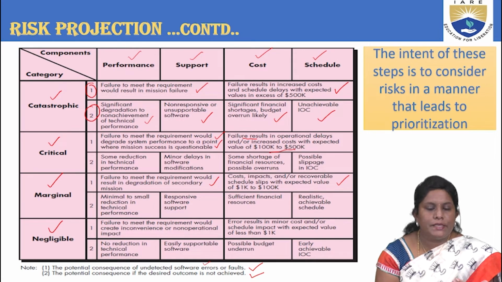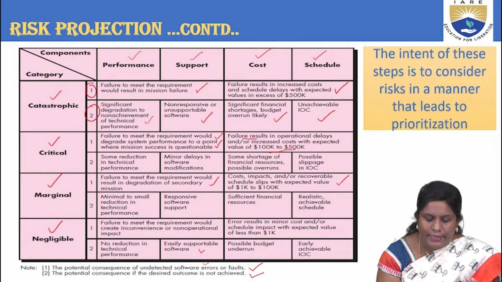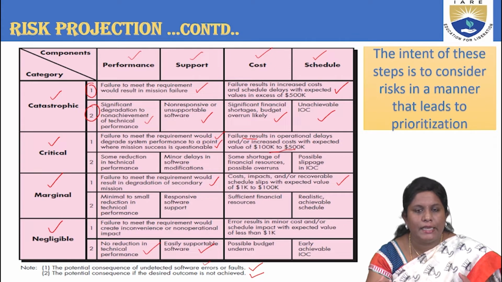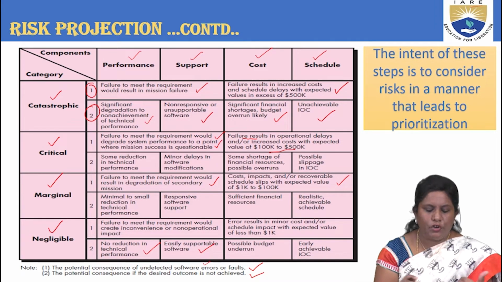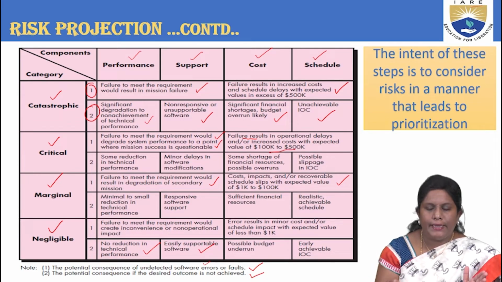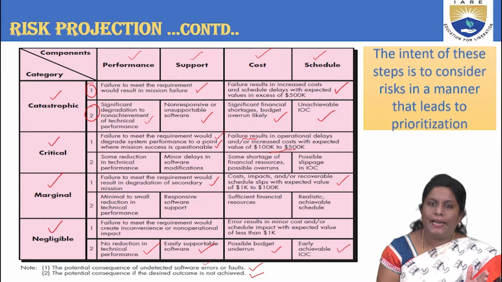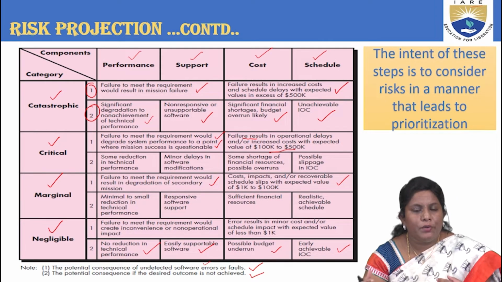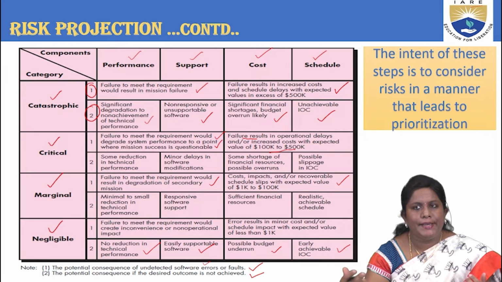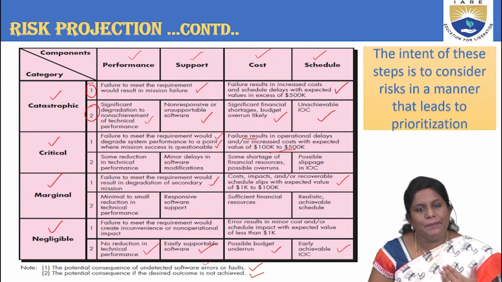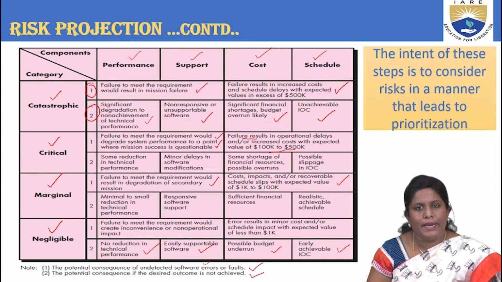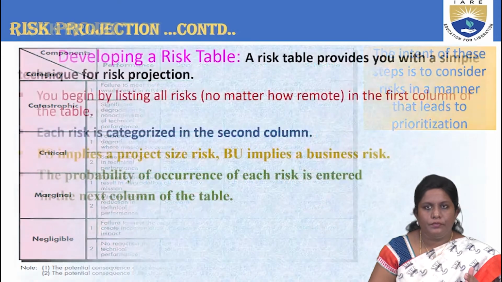Negligible meaning sometimes you may easily get the softwares which are readily available and there are no technical support or no technical performance required for negligible. That is, that particular risks can be ignored, so that if you ignore also, you will get the output. So those things come under the feature of the negligible category. And here, possible budget and achievable LOC, because if you are trying to remove whatever errors which are not there, obviously it is ready to execute the things. So this is all about how do you place the risks, whether you place them in the higher category or whether you place them in the lower category. So this is prioritization. Next.